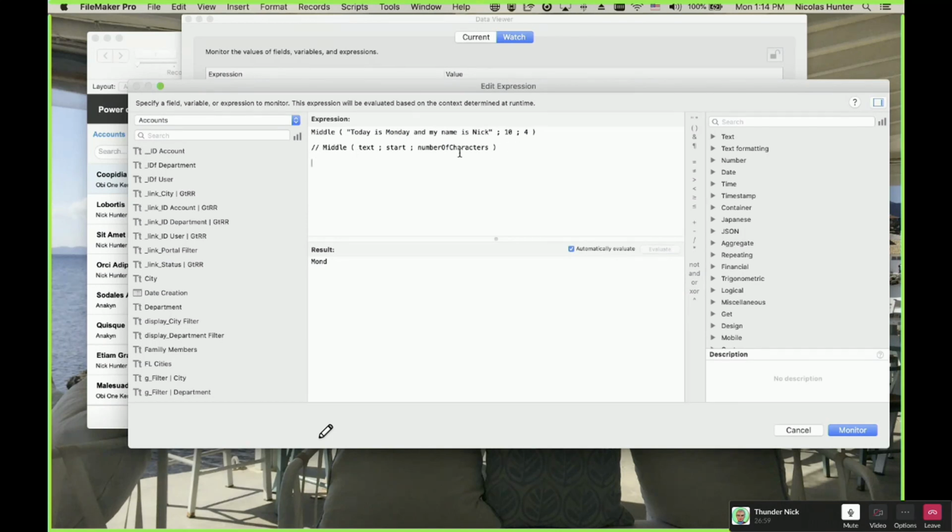So now I want to talk about the right one, sorry, the right. So what does the right do, okay? So let's put this like this, okay? Let's make it logical. The left, I have the text and the number of characters. The middle, I have the text, where I'm starting and where I'm landing, because it's middle. It's not left, it's not right, it's middle. So I start from here and I want five characters, for example. Okay. And the right is exactly doing the opposite of left.